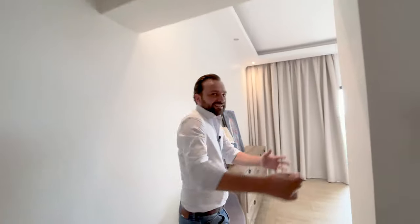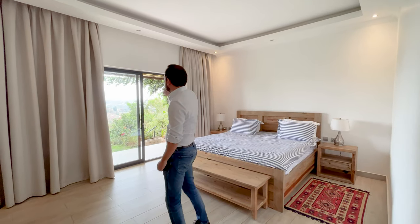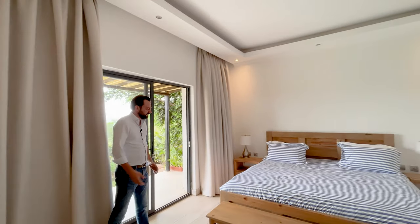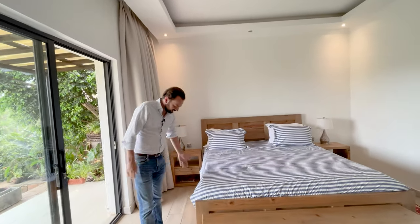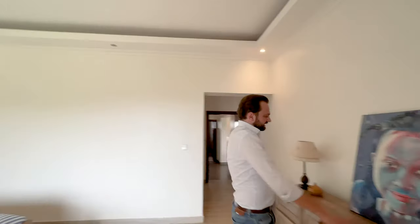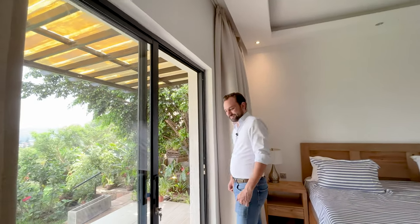For your orientation, the main bedroom is right next to the terrace, so it has the same view. In terms of size, it's one of the most generous main bedrooms out there — a king size bed with easily a meter to a meter and a half on each side, plus three meters to the end. There is a shelving unit here which is an ideal place for a TV, or if you prefer a painting, there's a very nice painting here that could potentially be up for negotiation with the owner.